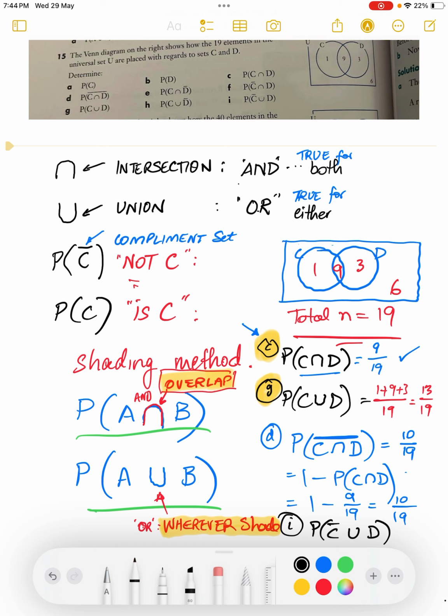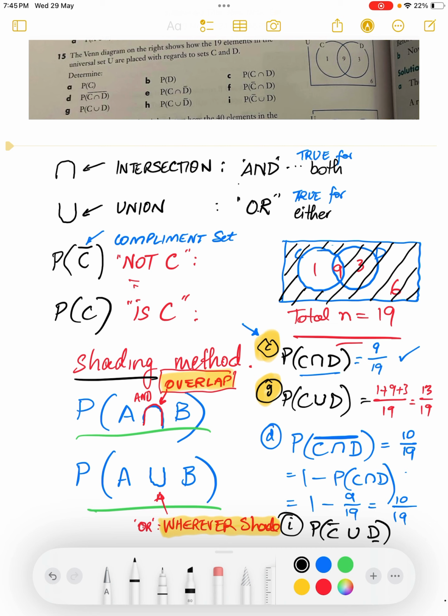Now let's shade not C. Here we go. This is my shading method, right? My shading method is first shade the not C. I'm going to shade not C in black. What I'm going to do is shade around the circle C. Don't worry about any other circles. Just stay outside of the C circle. You see, there's the boundary of C, and I stayed around C.